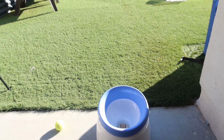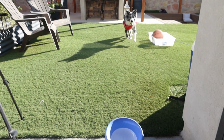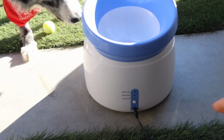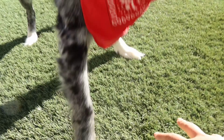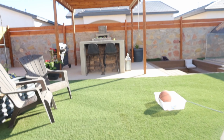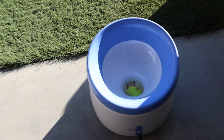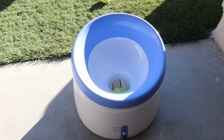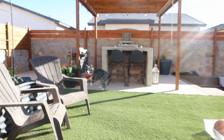Let's try it again. What? The other one went way farther than that. Oh, that's the shortest range. All right, let's do it again. Do it one more time. Stella, boo! There you go. Goes pretty far.